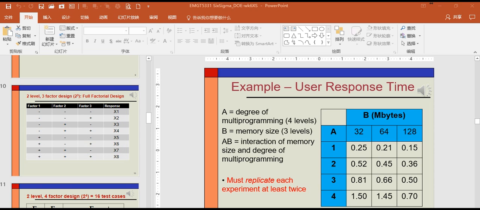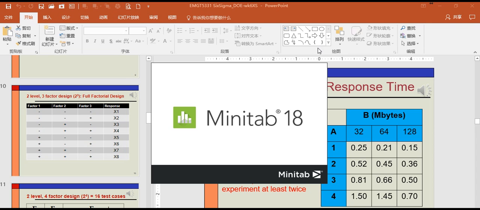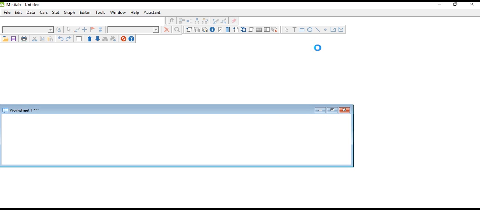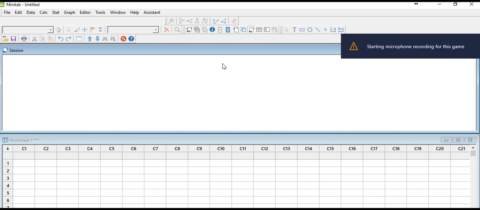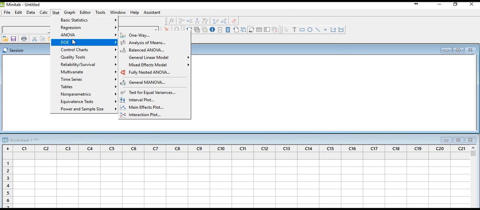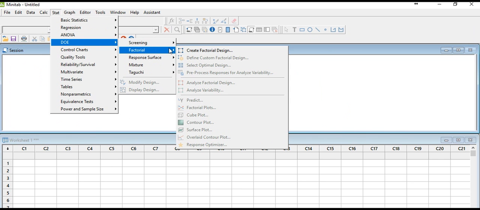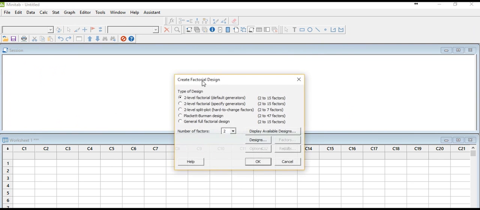Now let's first take a look at how to design an experiment with Minitab. So you open Minitab. You go to Stats, go to DOE, go to Factorial, and create Factorial Design.